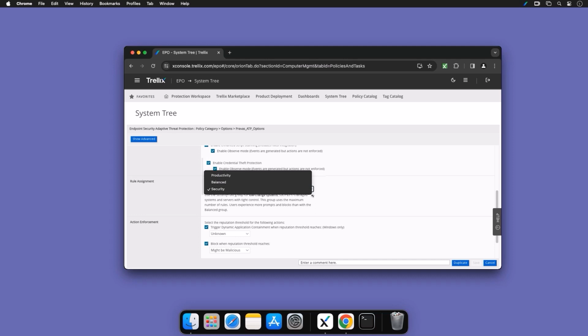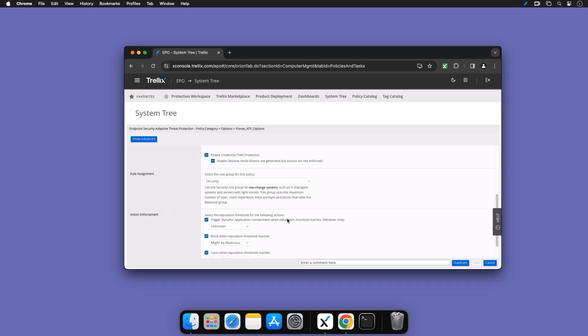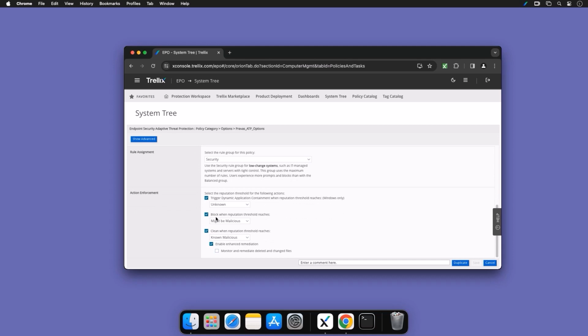Use the security rule group for low change systems, such as IT managed systems or servers with tight control. Action enforcement decides what action needs to be taken when a reputation reaches a threshold. The ratings are known malicious, most likely malicious, and might be malicious.